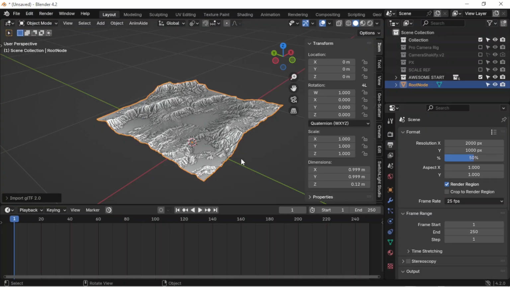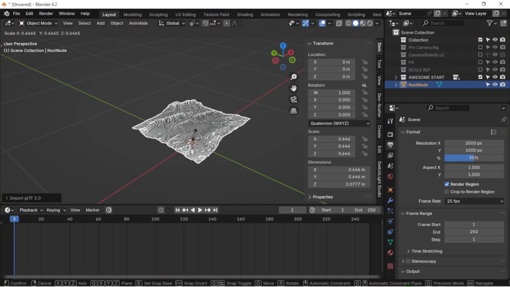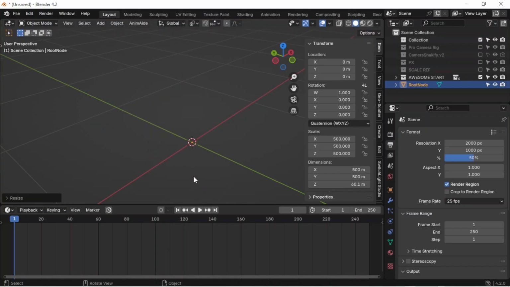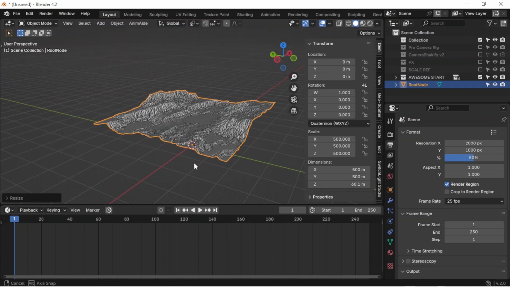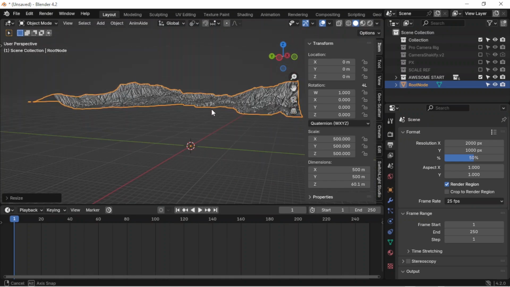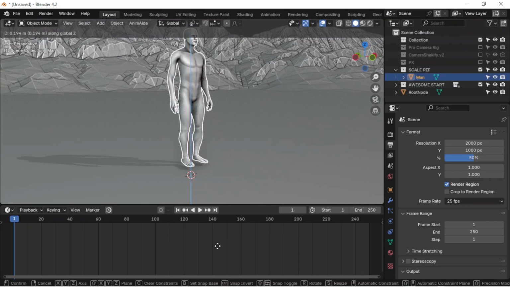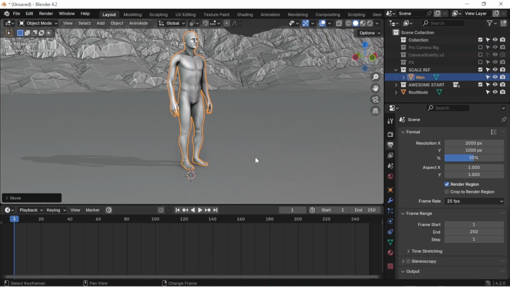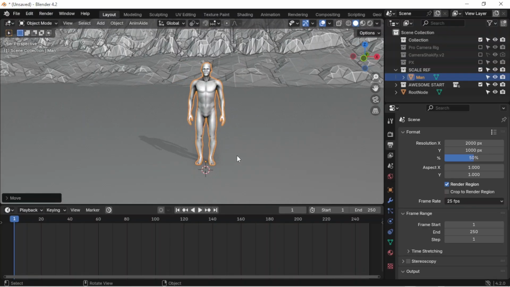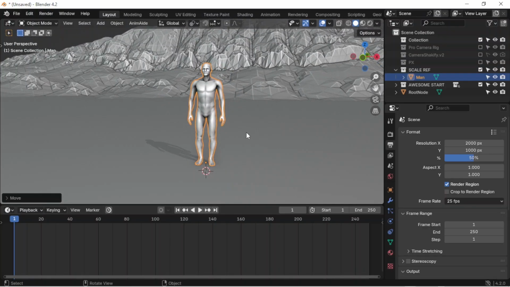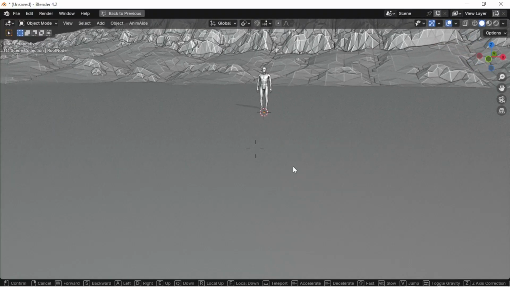scale as often as necessary, because things like camera placement, lights, and textures are directly affected by the scale of your environment. So it's good practice to work as close to real-world scale as possible. I chose 1/2 kilometer for this landscape. It's also a great idea to have a human scale reference on standby for every environment you create. I avoided this in the past, but I highly suggest that you do this for every scene.